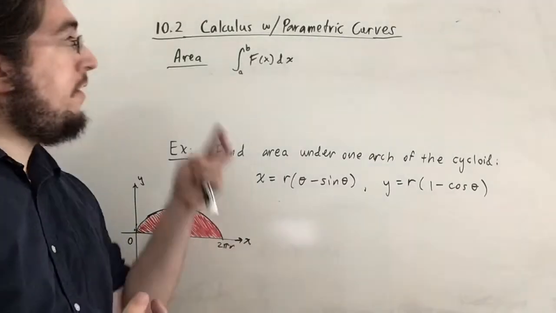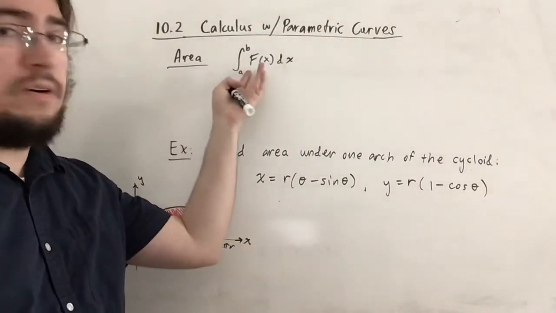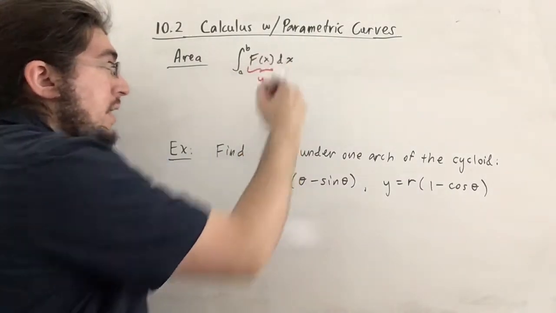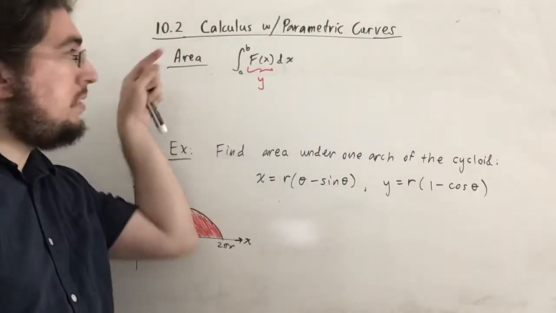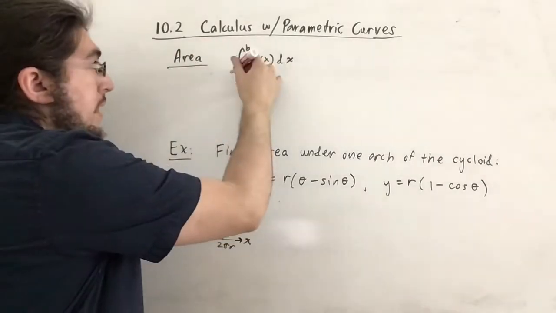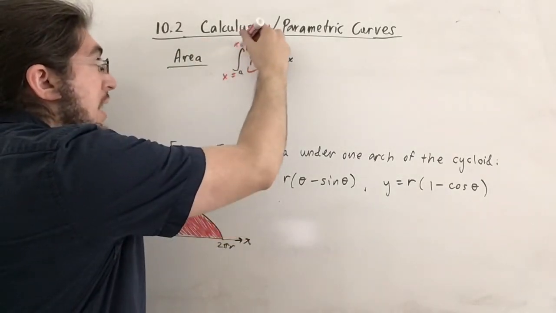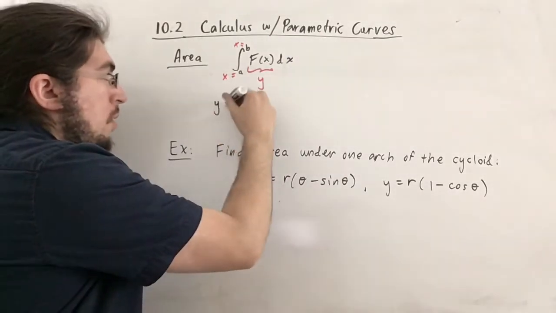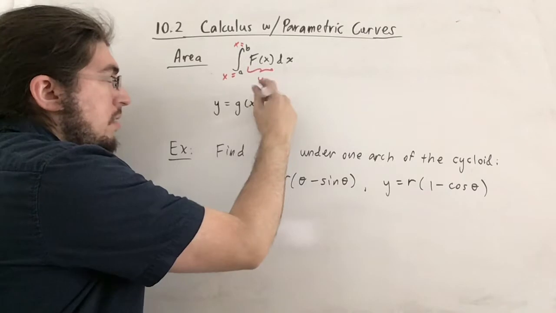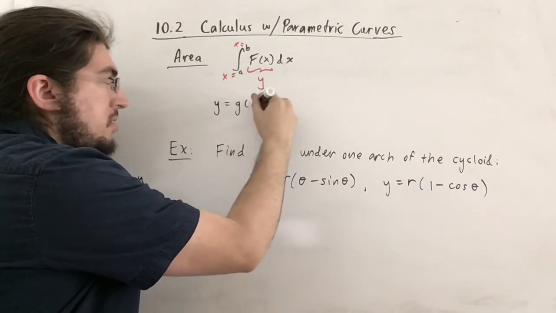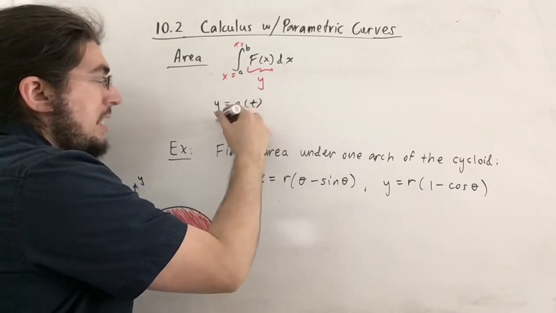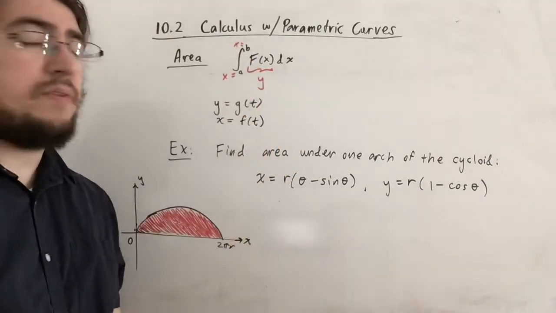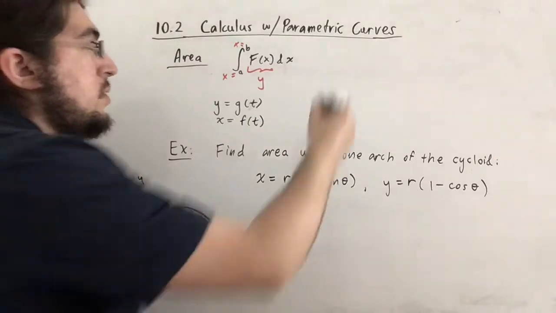All right, so for area, we want to find the area under the curve of some function f(x). So remember, it's y equals f(x). So y is a function of x here, and it's between these x values, a and b. So this is x equals a and x equals b. Now, if y is g(t), a function of t, and x is a function f of t, let's use lowercase f because we're using capital F here, then the following is true.